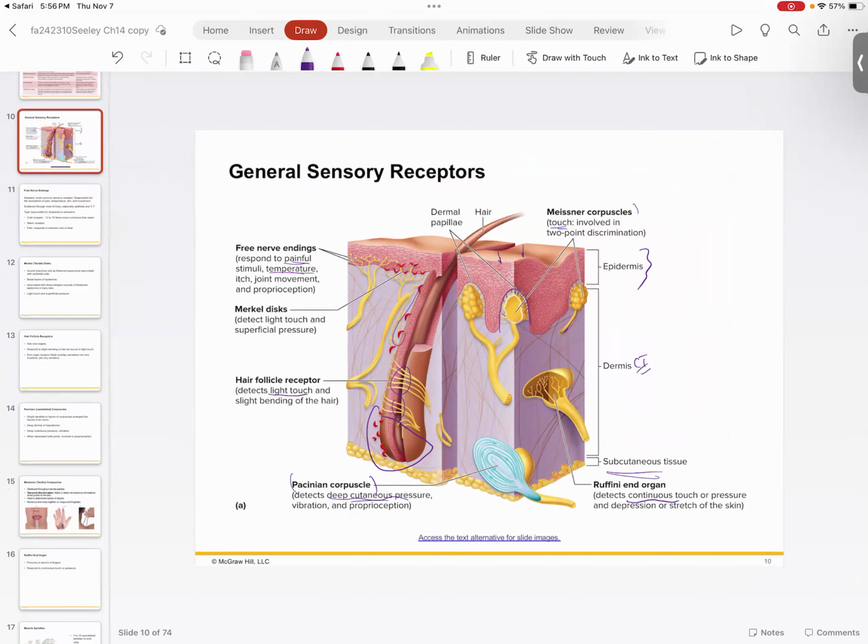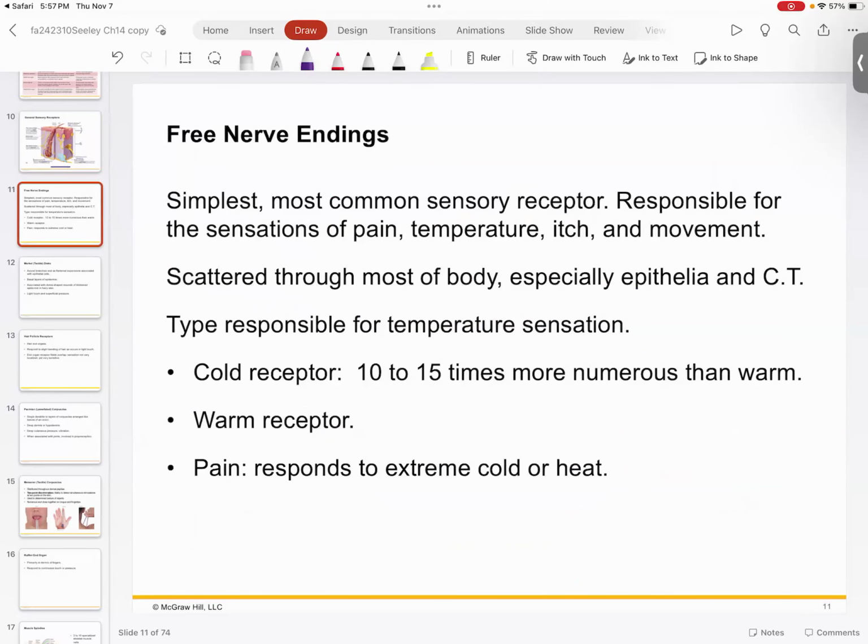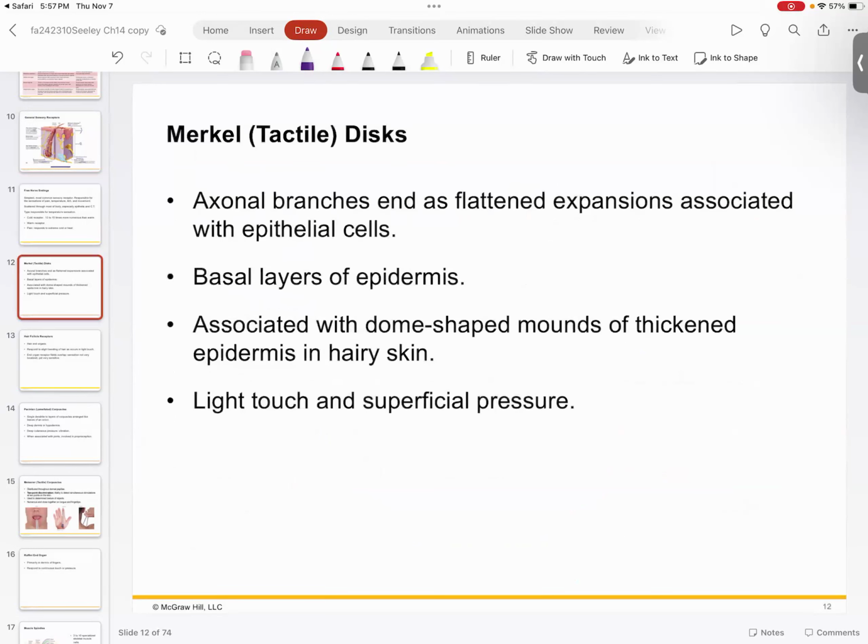So, your skin is actually a very complex and multifunctional organ that does more than just cover you like a Christmas present wrapping, right? It basically has a lot of functionality in it. And this is just focusing in on the nervous functionality. This is where you set out a full array of different types of nervous receptors to collect all kinds of different information from your outside world. Okay. So, the free nerve endings.